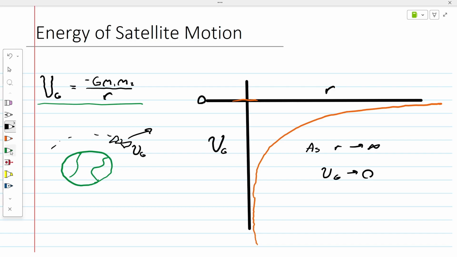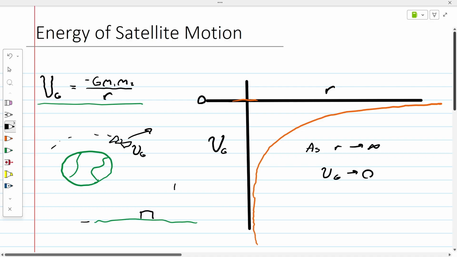Rather than when we thought about potential energy with something on the ground, where we usually took our reference to be zero right here, our reference in this case is infinity away from the planet. Since we took our reference to be zero, as it got farther away from the ground it had more potential energy. But in this case, as a satellite gets farther and farther from a planet, you can think of it as less energy of the planet pulling it in, so there's less potential for it to speed up and get closer to that planet. And so that's why we use that convention.